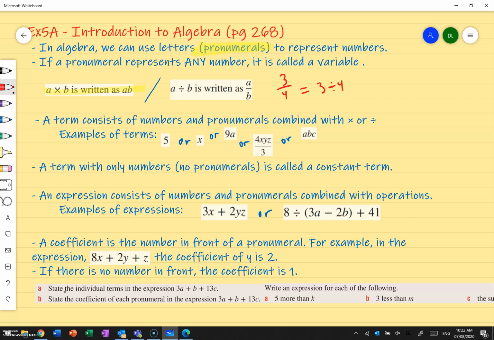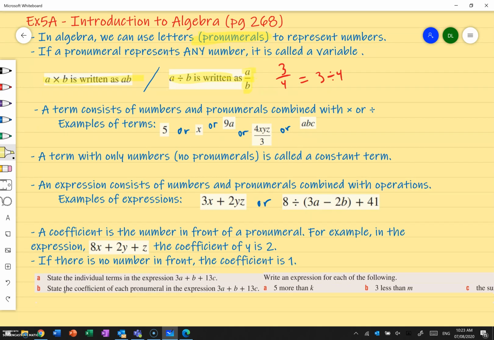Okay, so that fraction means that we don't have to use the multiply and divide symbol as much in algebra. So we don't actually use them at all. We still use plus and minus, but we don't use the multiply and the divide symbol. So those two notes, you should remember as we move on through these exercises.